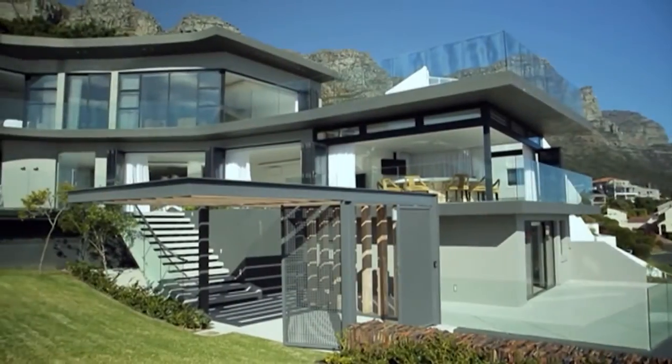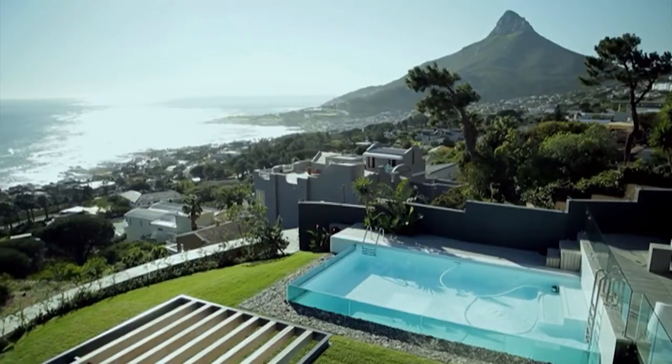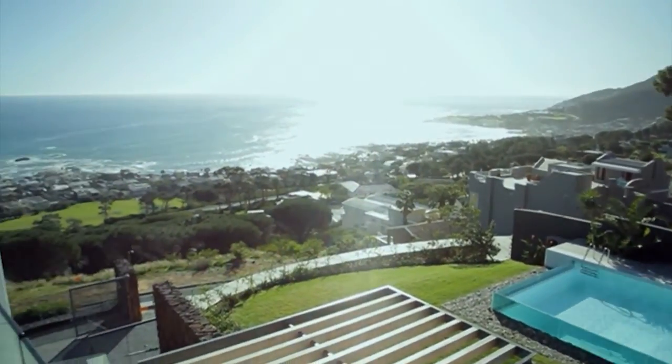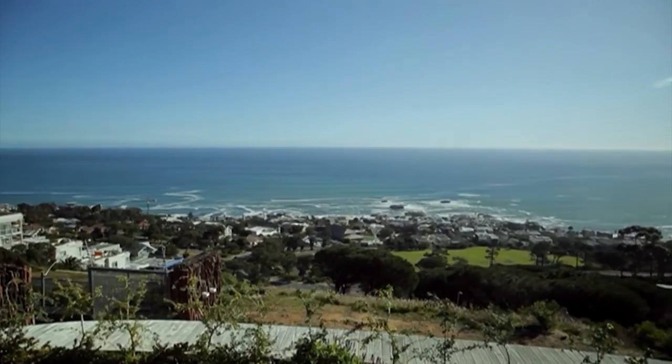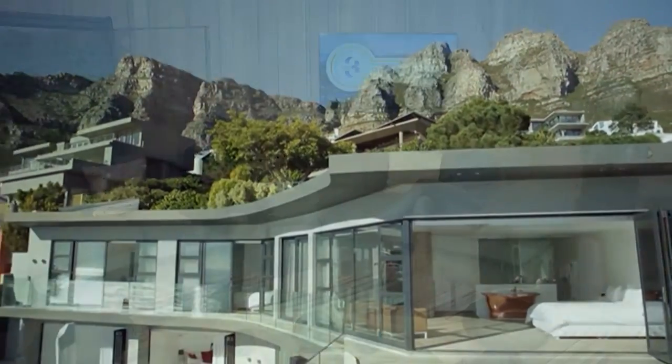It's an amazing property. Visiting it with agent Barbara Rogers last night, what you feel when you walk into it firstly is the space and the flow. You just can't get a better property than this. The external views are amazing — from every single room it's spectacular. Interestingly, comparing it to 432 Park Avenue in New York City — one of the leading apartments there — the finishes here leave that building standing. A $25 million apartment for the same size. It's an incredible property in terms of its finishes — brand new, feels like a newly built home.